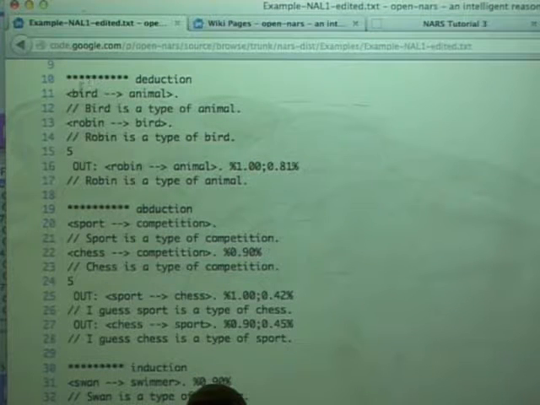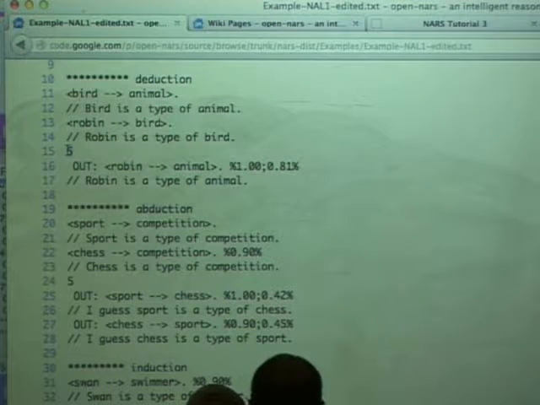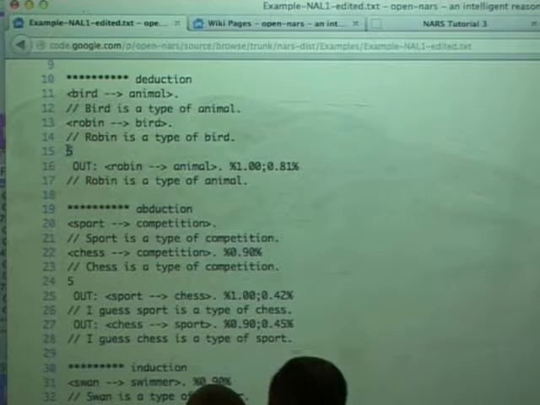Deduction example, you see bird is a type of animal, robin is a kind of bird, and robin is a type of animal can be derived. You think, yeah, it actually only takes one step, but why 5 working cycles? As I said, the system doesn't necessarily know which tool to pick. It's like, as I said, using a probabilistic priority queue, so it may happen to pick a concept which doesn't really produce anything useful.